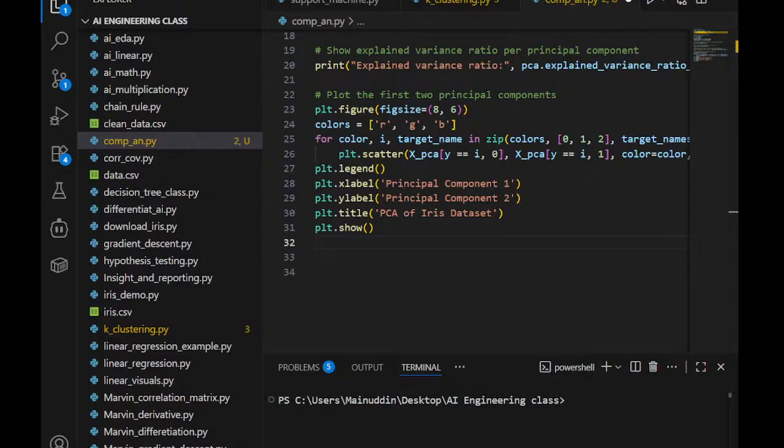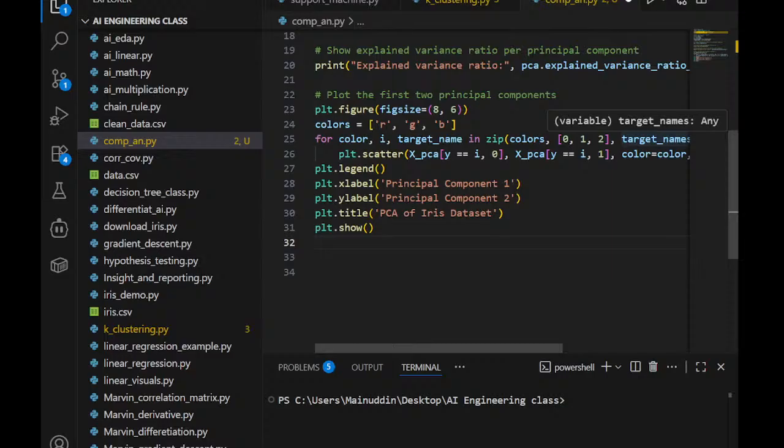So in summary, this code applies PCA, or principal component analysis, to the iris dataset which we loaded to reduce the original 4 features per sample into just 2 principal components. It then prints the proportion of variance captured by these components and plots the samples in this reduced 2D space colored by species.